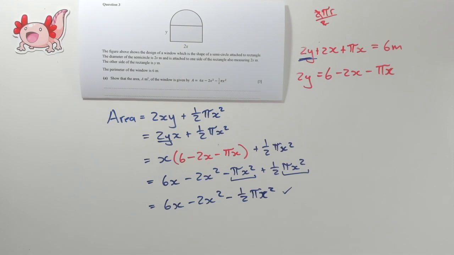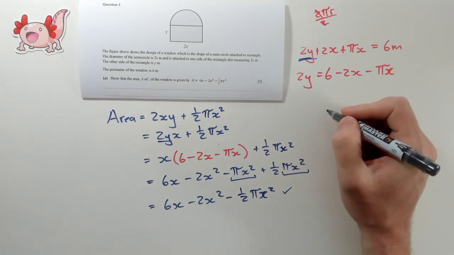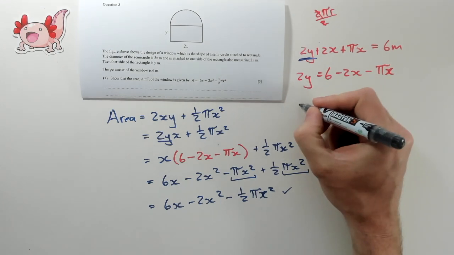But yeah, simple enough. So the next part of the question is they're asking us, let me just read it here. It says find the value of x for which A will be the maximum, and show indeed that it is the maximum. I'm going to rewrite this on the side because this is the important formula that I need to derive. I'm just going to derive it here.